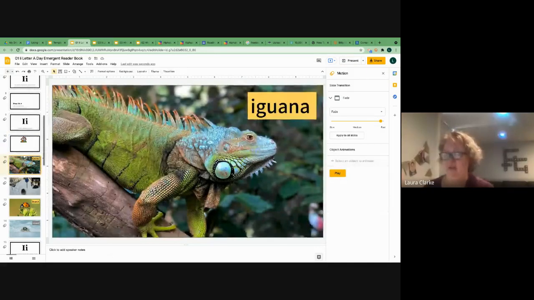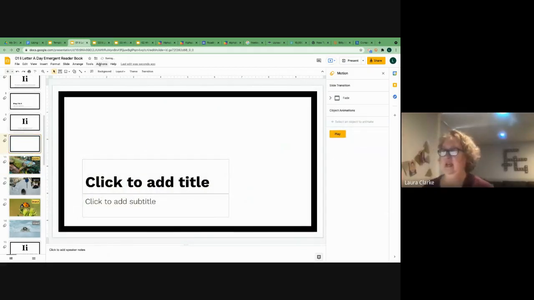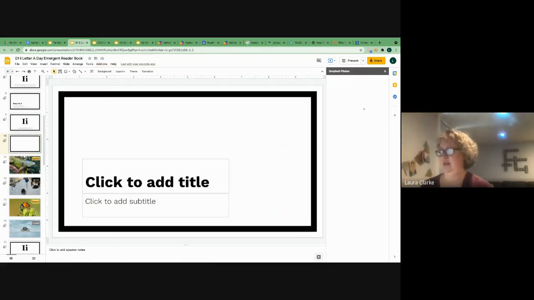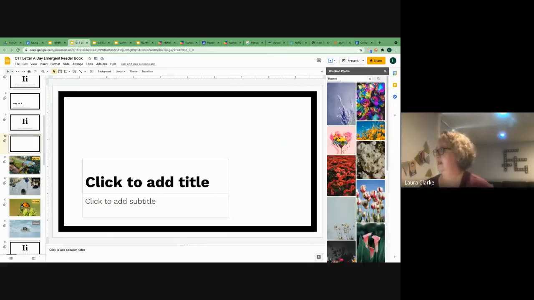Okay, so on to how do I find these great images? I'm going to use this slide again as my blank slide and say that I want to find a fantastic picture. Two things to know about the differences between Unsplash and Pexels when importing here. Unsplash is set to fill up the entire slide. Pexels will dump a picture in there that's smaller that you might have to resize. But we're going to click on Insert an Unsplash Image, and again, I'm going to go this time with flowers. I know, not with the I theme, but we'll just make that work. All right, so we're going to dump this flower picture in.